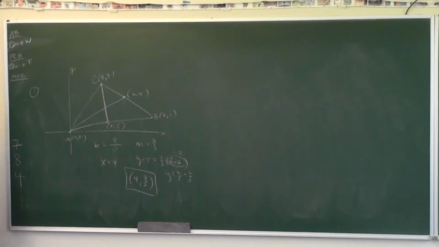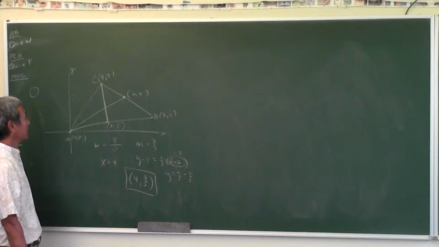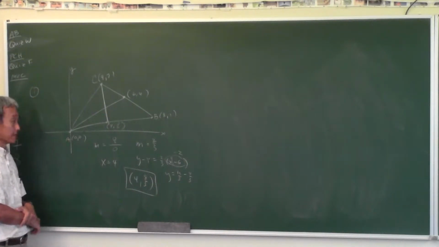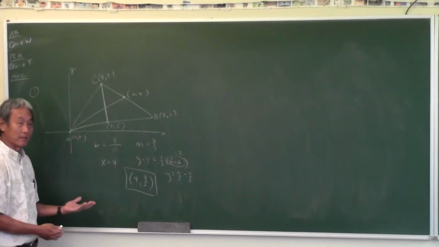Mr. Park, can you plug in either like the C or the midpoint? Yeah, because the line goes through both of those points, so you can do either. Well, that one was easy because one of the lines came out vertical. If one of the lines comes out vertical or horizontal, it makes it really easy, right?